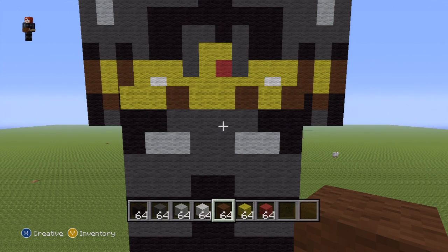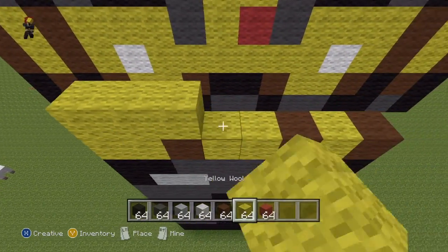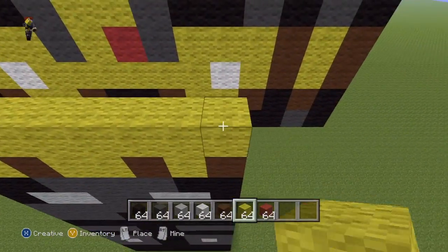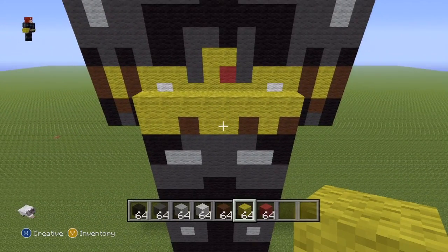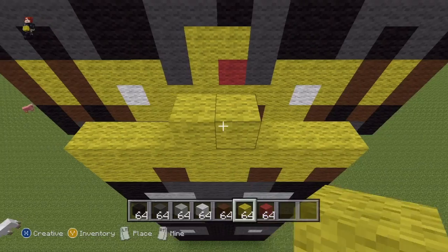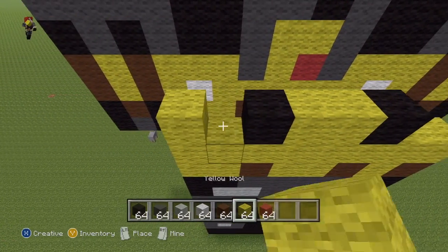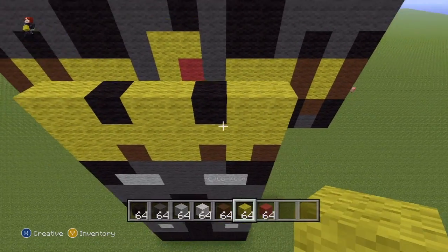I'm not exactly sure what the purpose is of that extra brown on the right side. Maybe it's supposed to be a pocket or something. If I had designed this skin, it'd be symmetrical. So, once you've done that, next row, extremely easy, is just yellow. It's just a whole row of yellow. The row after that, slightly trickier. 2 middle blocks want to be yellow. Either side of that, place a black wool, and then fill in the rest of the row with yellow.